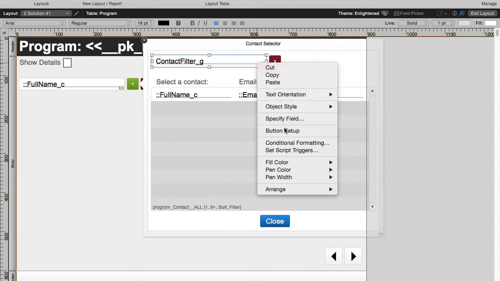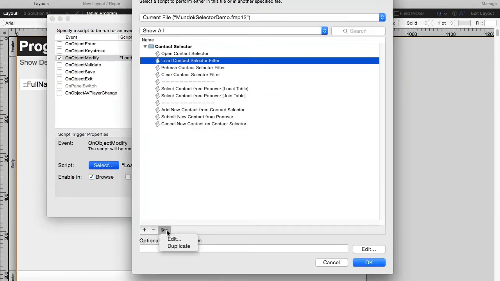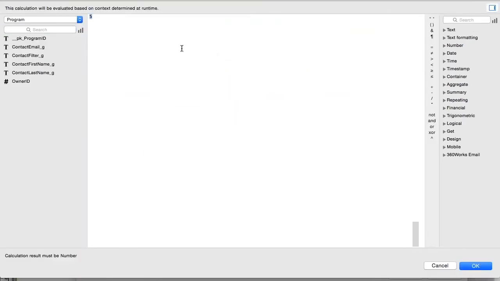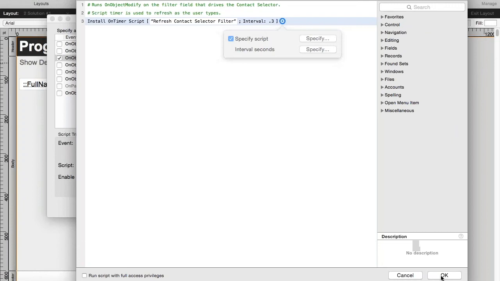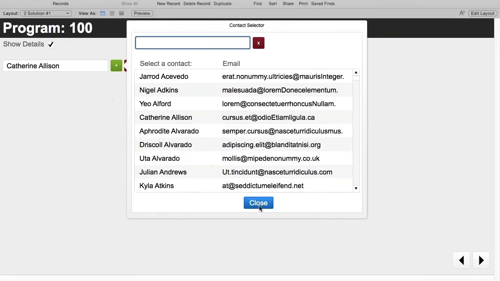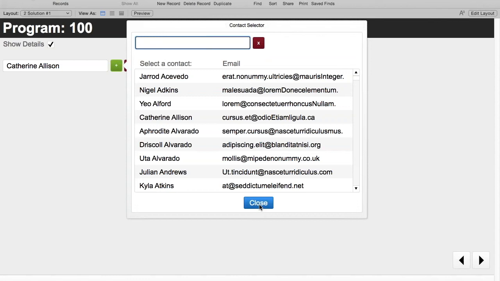When I set this back to 0.3, which I can't remember if I did. Did I? No. So I'm going to set this back to 0.3, and then you'll see how it works properly. And depending on your solution, you might play around with that timing just a little bit, 0.1 up, 0.1 down, that sort of thing, until it feels natural. But again, I use this in solutions on shared servers over the WAN, and between 0.3 and 0.5 is typically fine. So now I can type in Jason, and you see how fast it fires because it's doing it at 0.3 seconds.